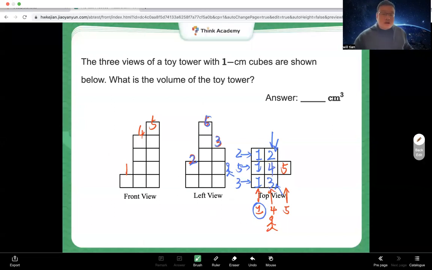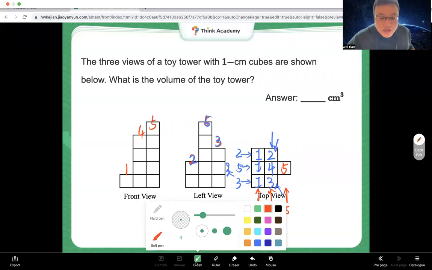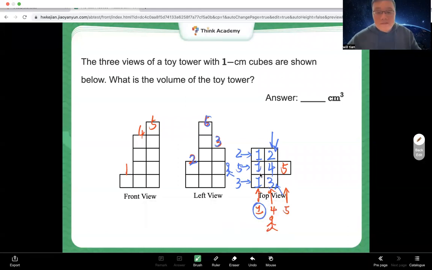Okay, guys, we've just filled out all the cubes that we have in each position, right? And that's how many cubes you have. Now you need to add them together. In this first column, you have 3. The second column, you have 2 plus 4, 6, plus 3, you get 9. And the last column is 5. So that will be 3 plus 9, it's 12, plus 5, 17. All right, so guys, that's the final answer to the question: 17.